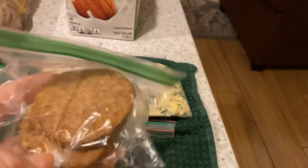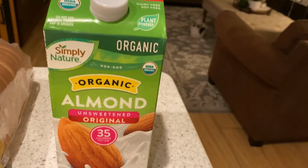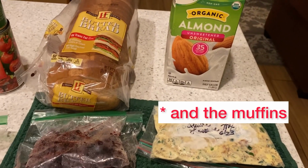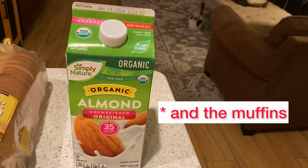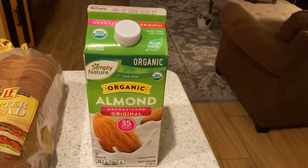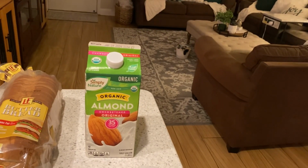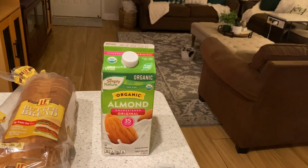Then I've got a couple patties of a veggie sausage there. Use some of that to make the bread pudding. And the rest I'll probably freeze in an ice cube tray. I gave it the smell test, the taste test, and the is it globby test, and it seems to be fine. And I might make up some chia seed puddings as well. That'll use up about 2 cups of it.